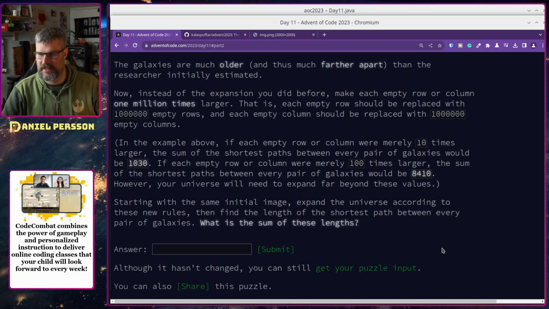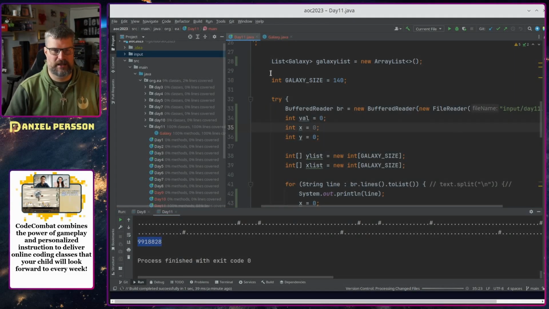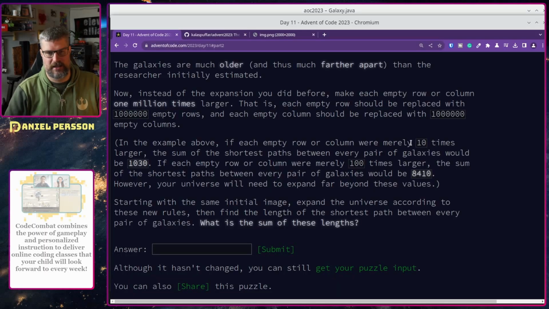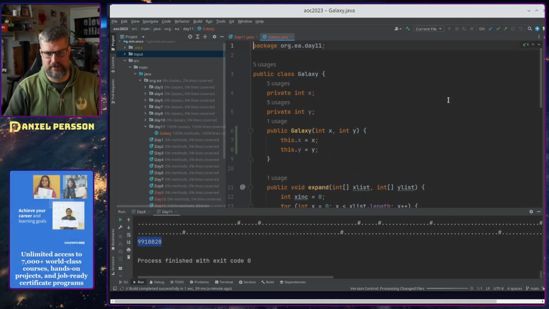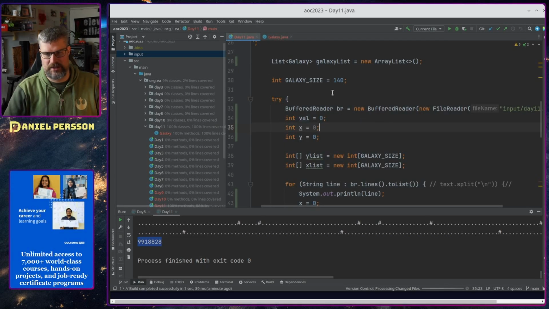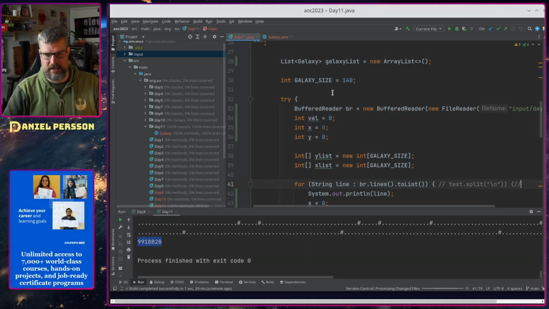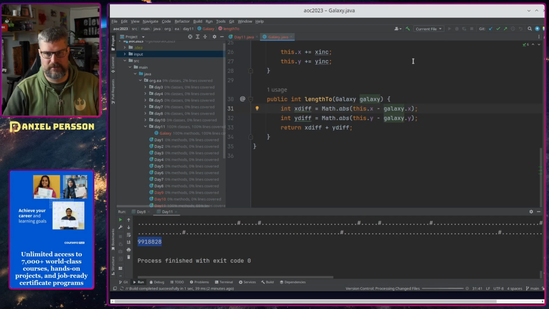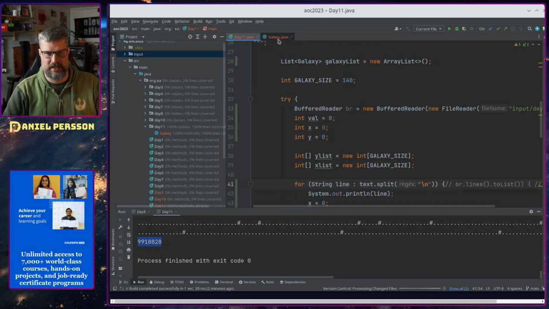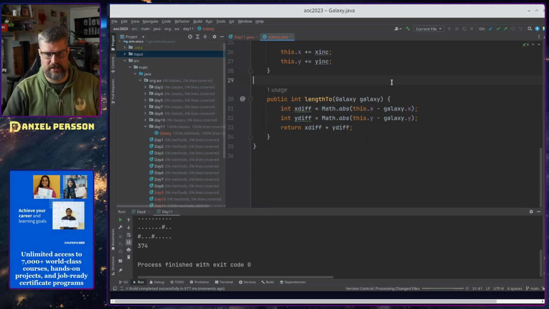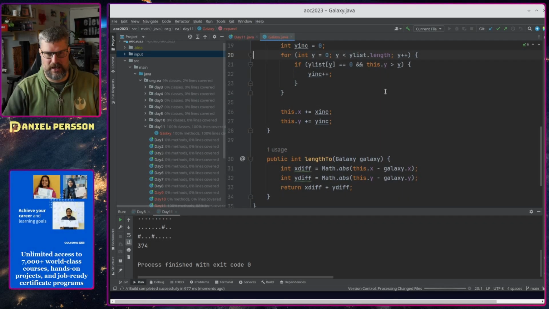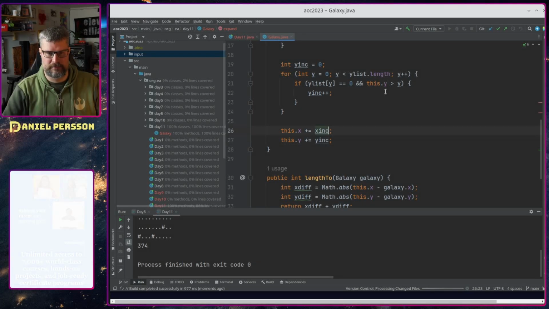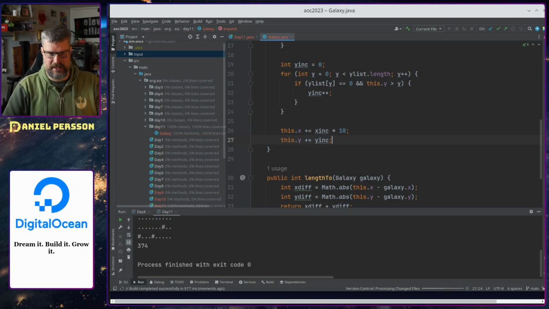So it's pretty much just adding to this galaxy expansion part here. So let's go back here. And we only have values for 10 and 100. So let's try those just to see that this works. So we get back here, we run this, we have 374, and here we will increase this by 10.